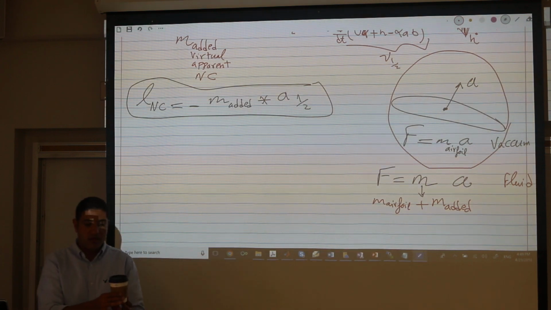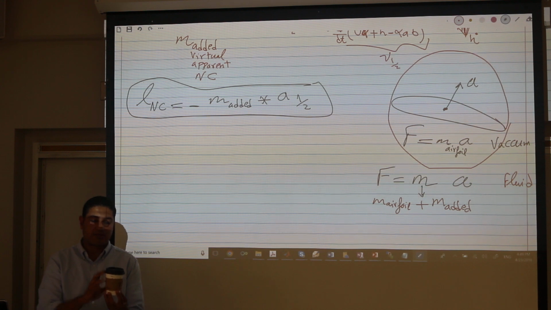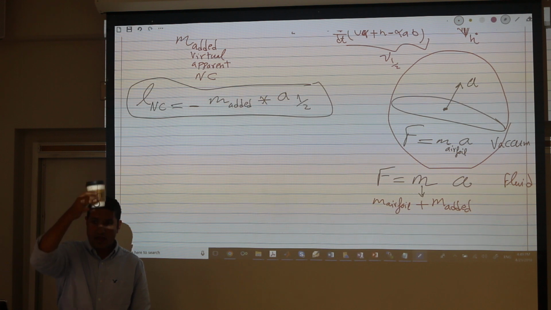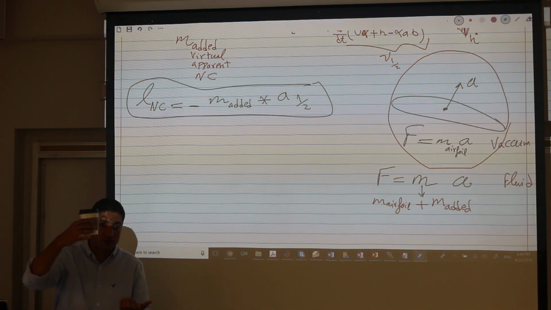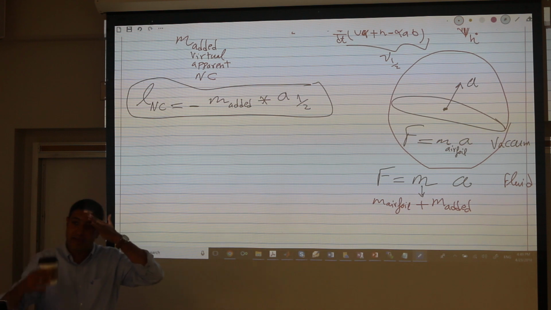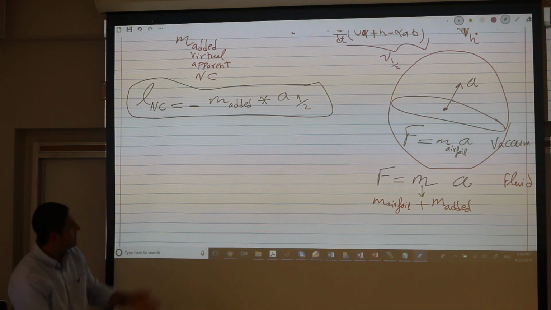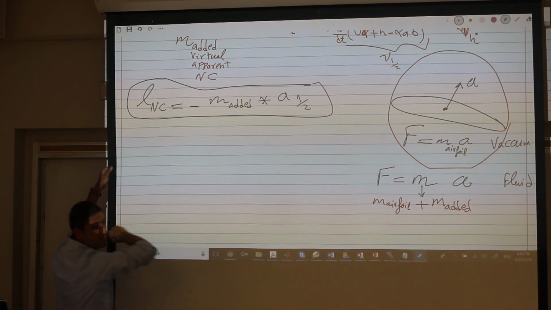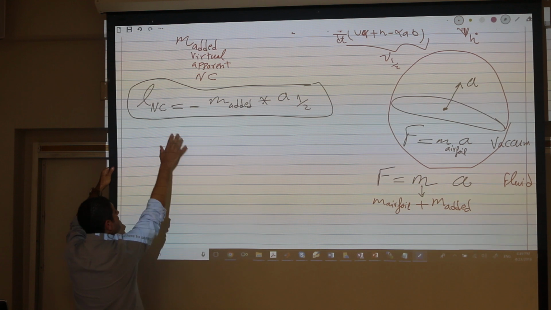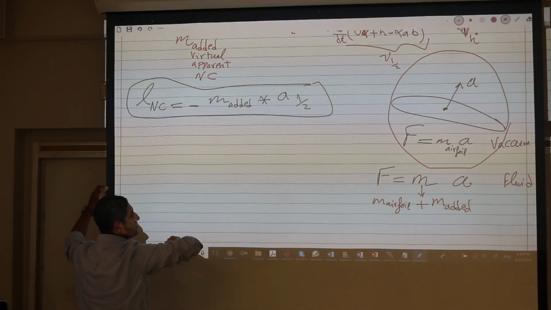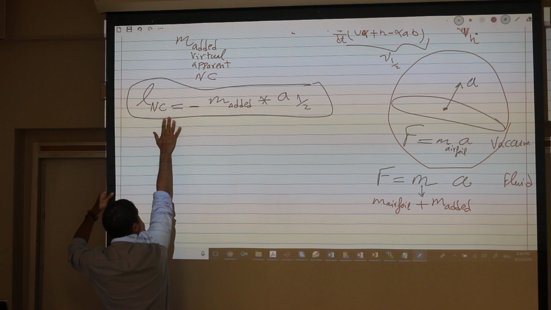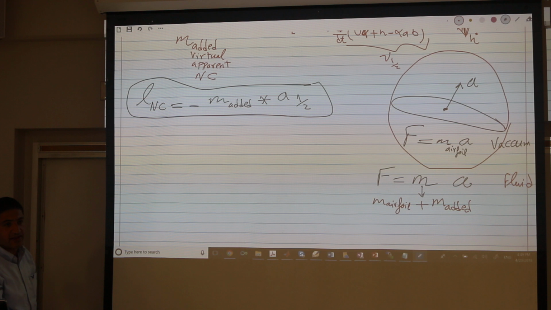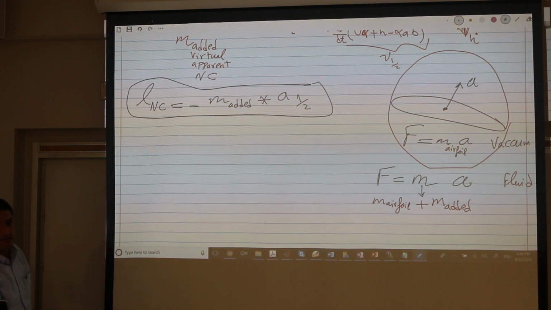But if this cup is magically accelerated with some source, it will experience an inertial force in the opposite direction equal to ma. This is the inertial force. This is the exact same thing here. This is the force from the fluid to the solid. So if the solid is accelerating the fluid with some source, the fluid will respond back with its own inertial force, which is negative the mass times acceleration. You see what I'm saying?